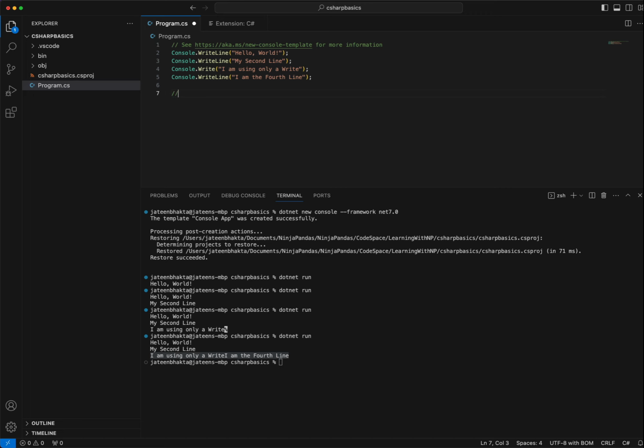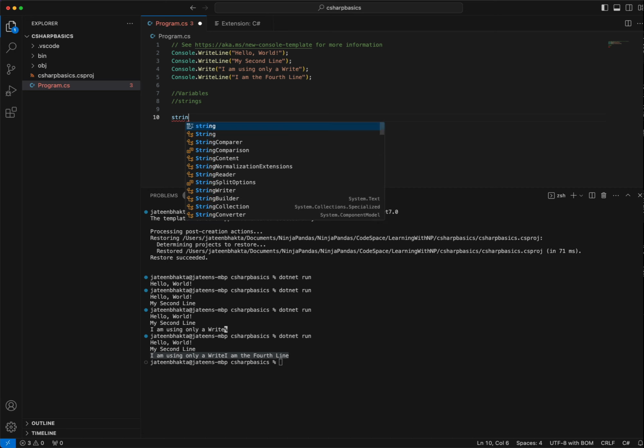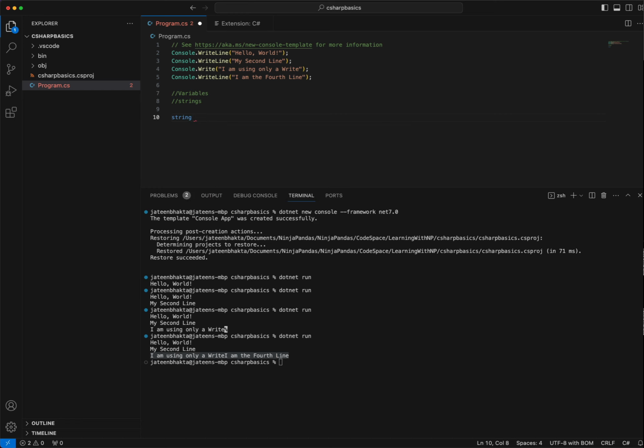So I'm going to say slash and do variables just so that we can create this piece here. And the first type we're going to talk about is strings. So I'm just going to say strings. There we go. And what we're going to do is talk about how this data is stored. So the first type of data value is called string. So we're going to do string. All your options show up. I'm going to hit space and then the name of the container. So in this case, I'm just going to call it my string.